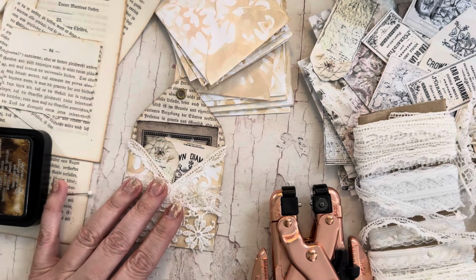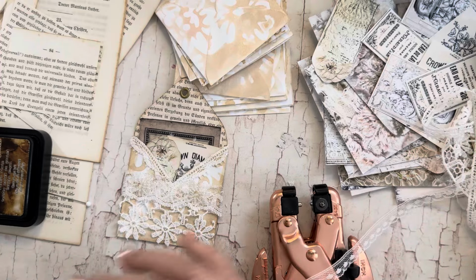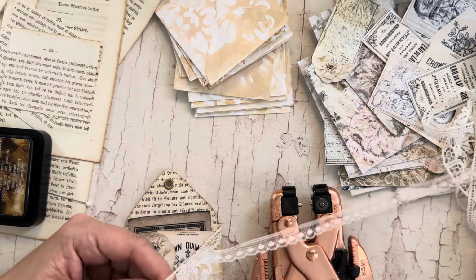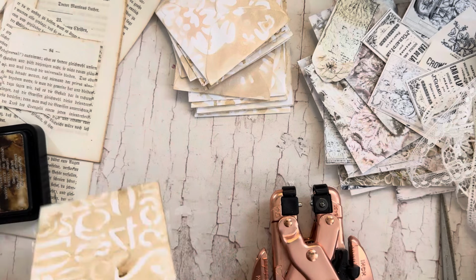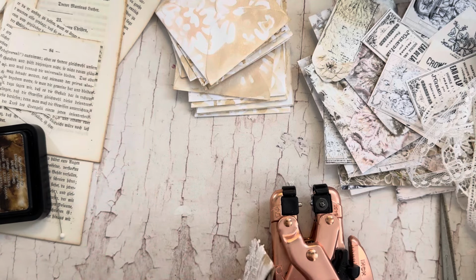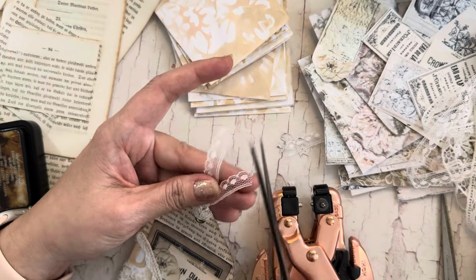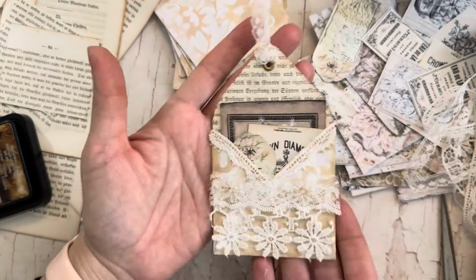Tie up something here, the top. Some of this little string here, to tie it, or I'm not sure yet. There you go, our little simple little embellishment.